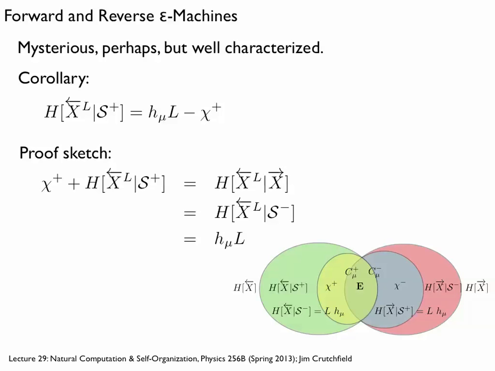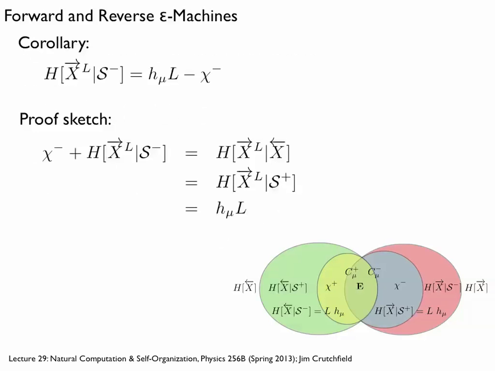Sorry. Just stop me. These are the forward states because they're part of the past. Okay, right. So I'm talking about this right here. So we know that this piece here plus this piece here scales like this. It's just basically just trying to predict L steps ahead. You can look at the reverse causal states. I just sort of take that out, and then we get the scaling as h mu. Okay, so just simple consequences.